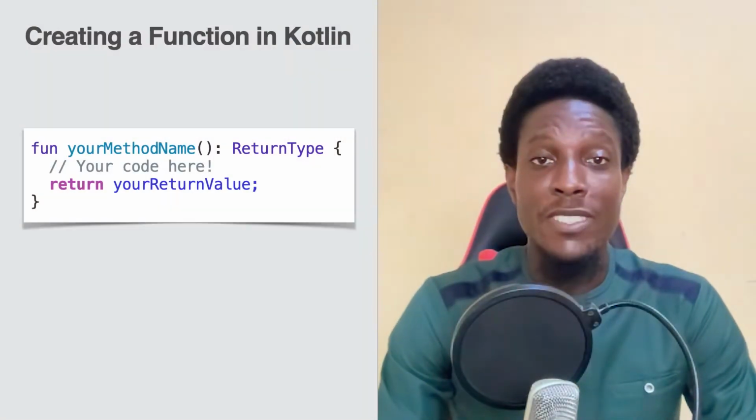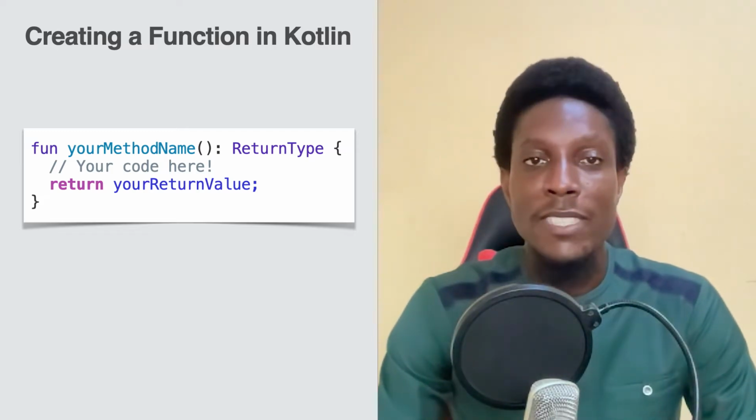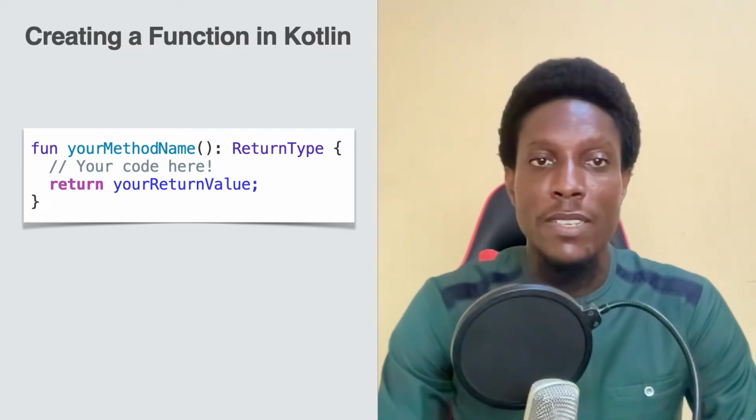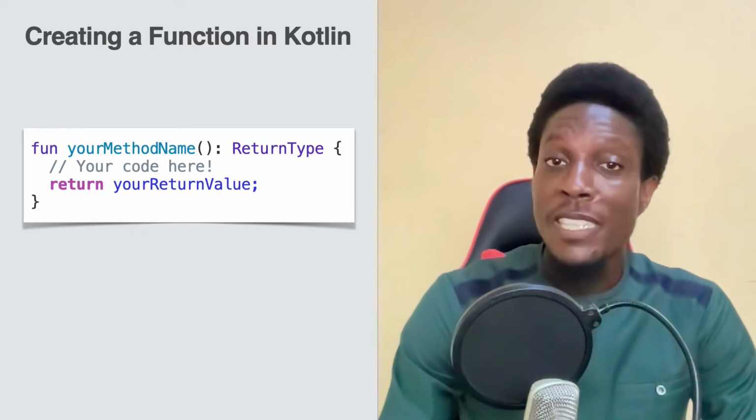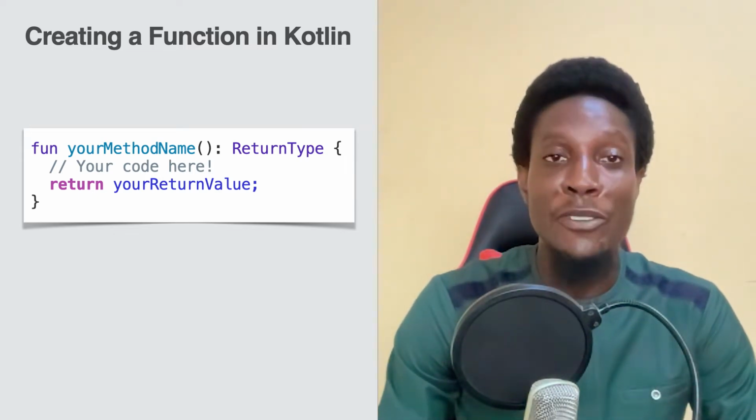We need to create a self-contained action called calculate score. Now, where do we put the code to calculate the score? Remember, actions in Kotlin are represented as functions, so in this case, we'll put the code inside a new function. We've used functions that have parameters, that is, when we call them, we pass in some inputs known as arguments. This time around, we'll be creating a type of function that returns an output, otherwise known as a return value.